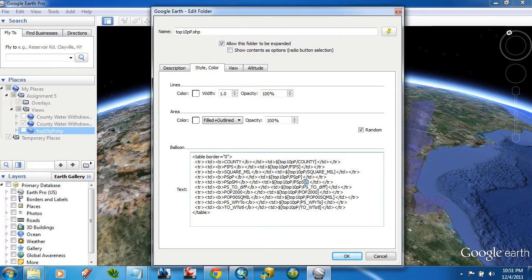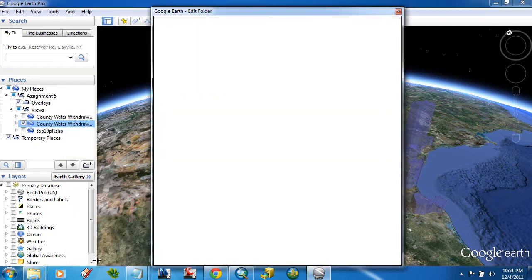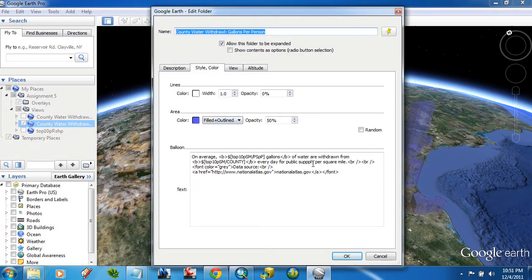It was that one, public supply per square mile. So I'll just copy over that variable. Get rid of that one extra slash. All right, so this should be right.